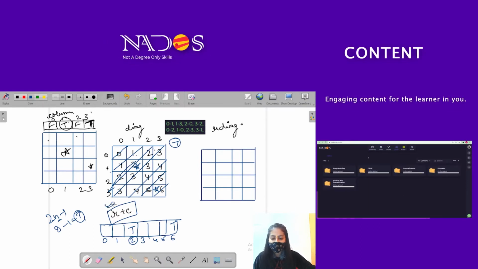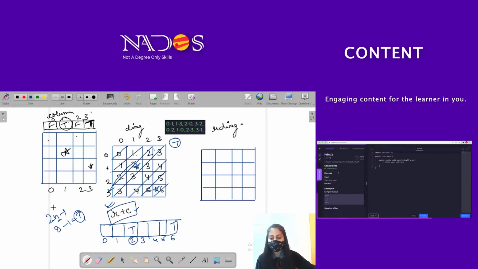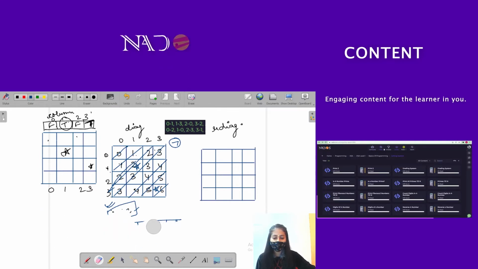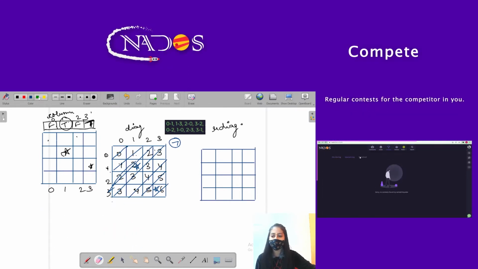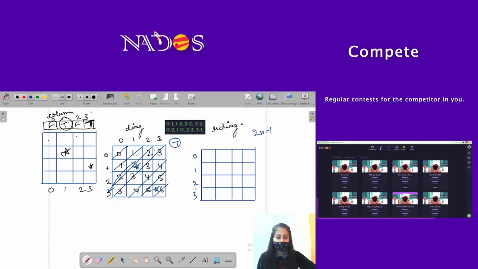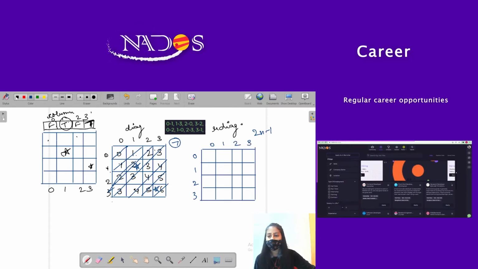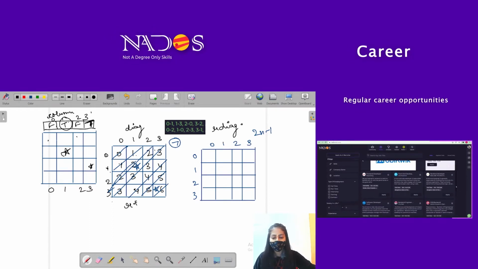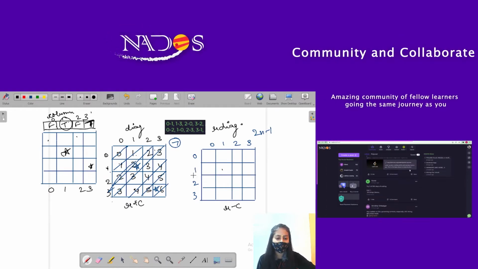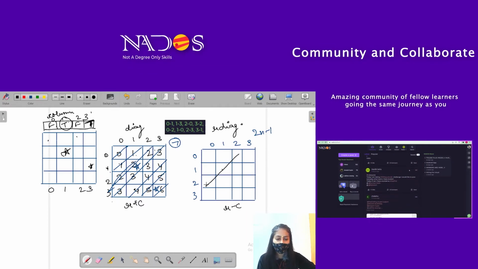So for diagonals we are using the r plus c value to identify the diagonals, and the total number of diagonals is 2n minus 1. Similarly, in the case of reverse diagonals, the total number of diagonals is also 2n minus 1. In order to identify the reverse diagonals, here we are using r plus c, but there we can use r minus c.